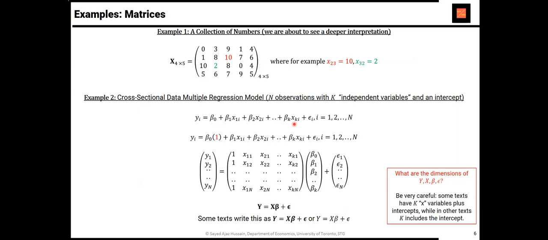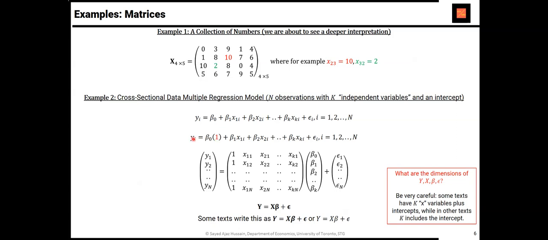And you really have to be very sure when somebody says there are k independent variables, are they k with the intercept or without the intercept? So in my version of stats and econometrics, there are literally k x's, these are as in variables, and an intercept. So the total number of right-hand side variables is going to be k plus 1. Now, of course, you know that, just as beta 1 is the coefficient corresponding to observations on x1, just as beta 2 is the coefficient on observations corresponding to x2, beta 0, the intercept, is the coefficient on quote unquote data corresponding to number 1.